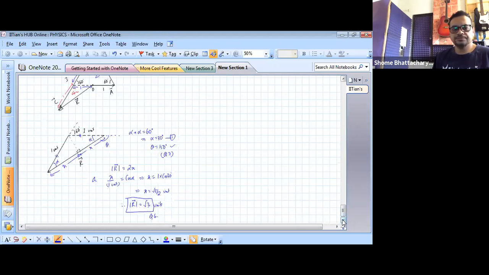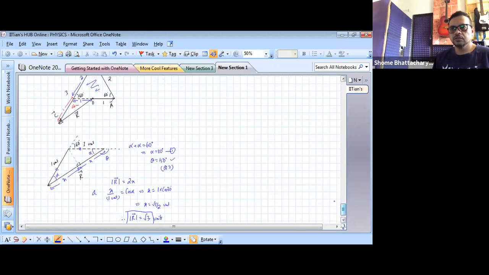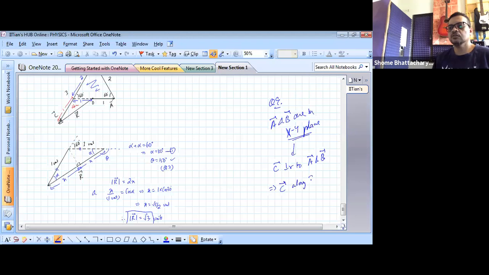So question 9. Okay. Good. So in question 9, the vectors A and B are in the xy plane. That you can see from the way they are given. So therefore, C perpendicular to A and B, that implies that C is along Z axis or Z prime axis, whichever. Okay. And magnitude of C is given to us as 3. So that means C can either be plus or minus of 3 k cap. Now one of the two options is given to you.